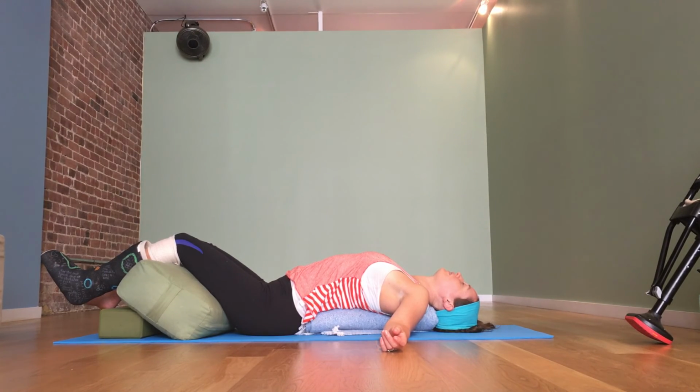Deepen your breath. With each inhale, draw your attention to the expansion of your ribs. And with each exhale, just release any tension that might still be present. Any anxiety that might be present. Resistance that might be present to your current state.